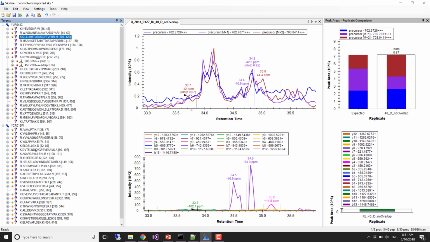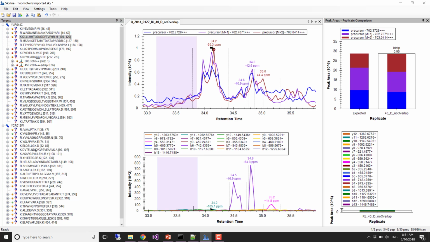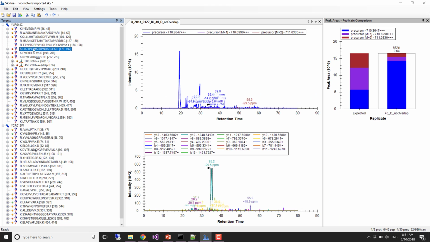And this thing, well, is this it? Well, it's 40 ppm off, and yeah, I guess the isotope dot product's not that bad, but anyway, you can see that this would be really challenging.